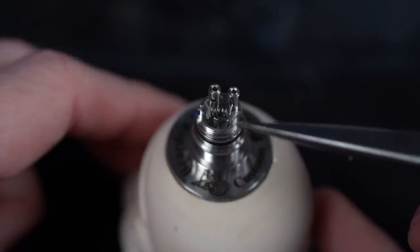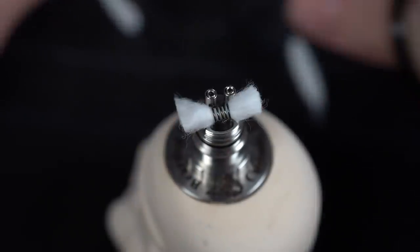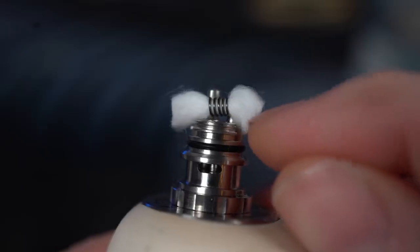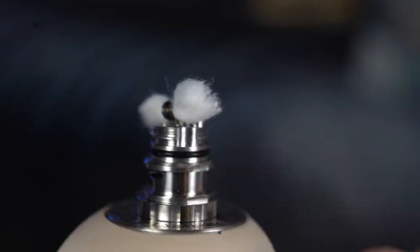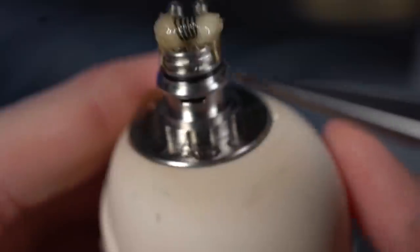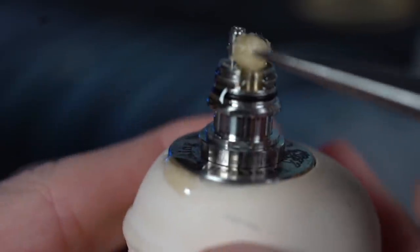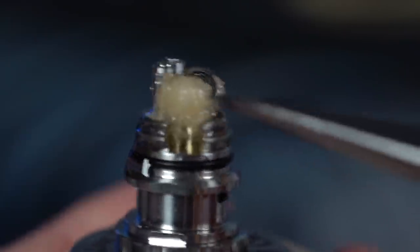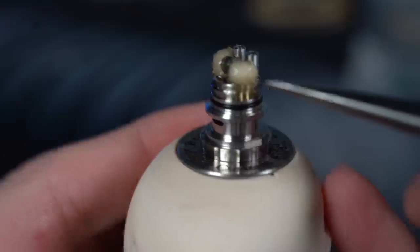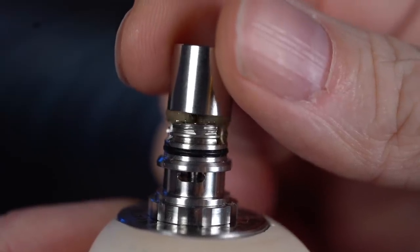So I'm going to wick it — I'm going to try to get the cotton just to hover sort of above these little notch cutouts for the liquid flow. I think that's how we're going to be playing this game. I'm going to wet these coils down and kind of fold them over just a little bit on themselves, just to hover above this tiny little notch — that's the goal. You guys can see what I'm trying to do: I'm trying to keep the airflow open right here and just tuck these wicks down so that they sit right above that notch. There's not really an exact science to it — just get it where it needs to be and hopefully it'll stay there. I feel like I've got these kind of where they need to be, just above those notches. So let's try to get this chimney on.